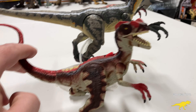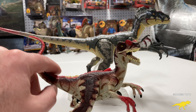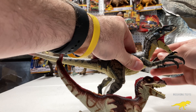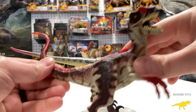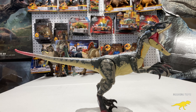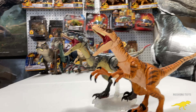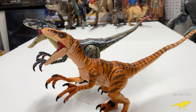Looking at the Velociraptor, you can see the detail that even Hasbro was trying to do back in the day, but you couldn't open and close the jaws or do any of that — they usually came with one action feature, which was moving the arms. Now Mattel is giving you any pose you want, close its mouth, get those great action photo shots. Here's the Lost World tiger Velociraptor that we just reviewed last week — you can really see what Mattel has done. I highly recommend getting these Amber Collection figures added to your collection before you can't find them anymore.